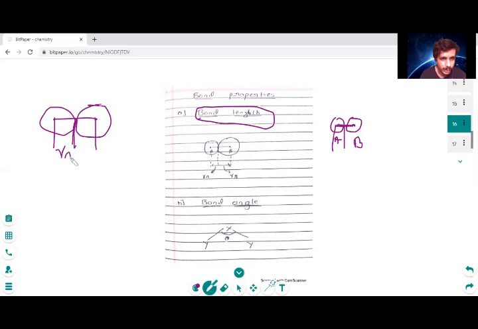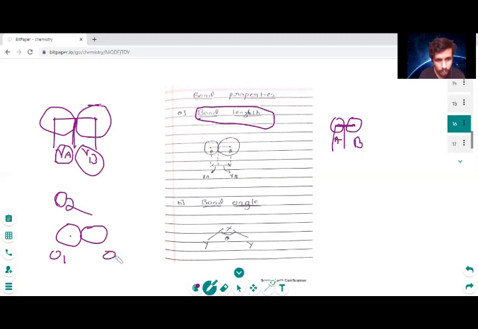This region is the radius of A and this region is the radius of B, which we have seen in the atomic radius chapter in the first unit. So a bond length is nothing but the atomic radius of A plus the atomic radius of B. For example, if we have a compound like O2, 2 oxygen atoms forming a bond, let's take this is oxygen 1, this is oxygen 2. The bond length is the distance between the nuclei of the first oxygen and the second oxygen. It is nothing but the atomic radius of O1 plus the atomic radius of O2.